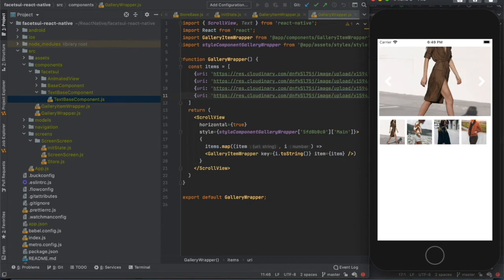Good. Now it has all images inside our gallery wrapper.